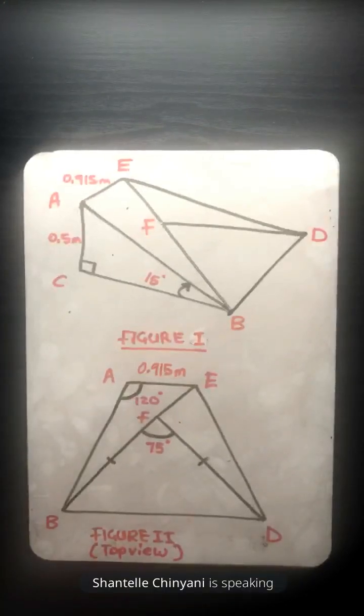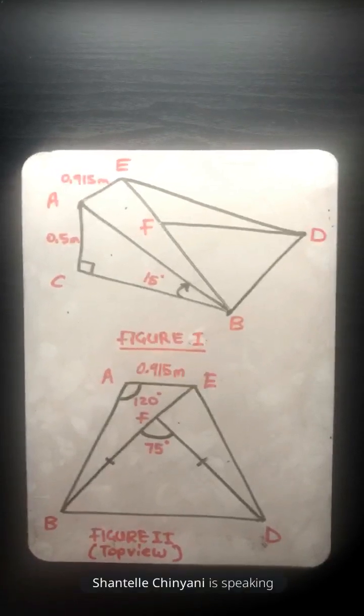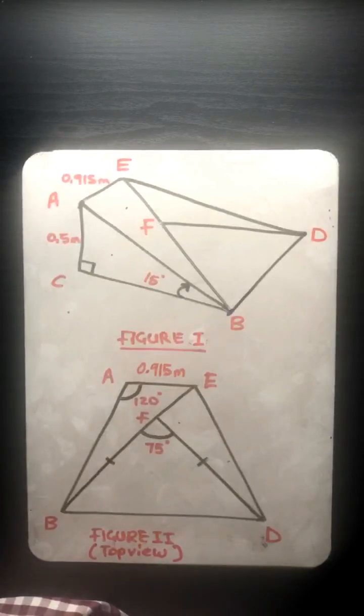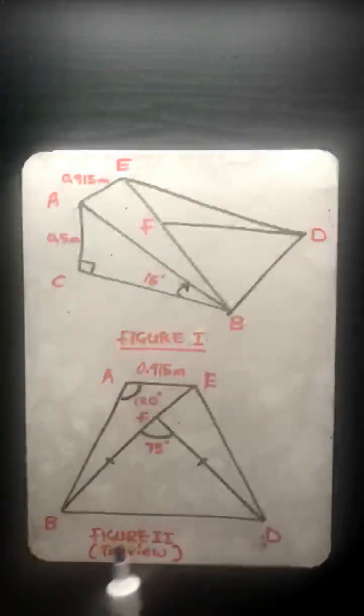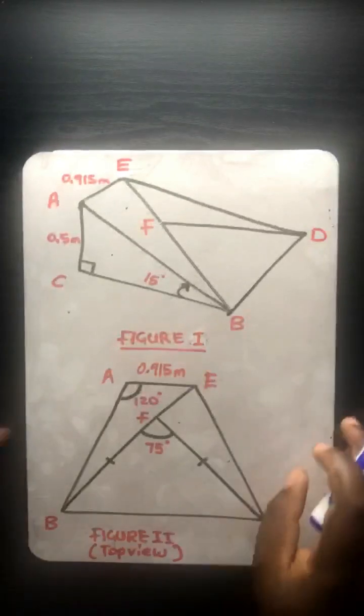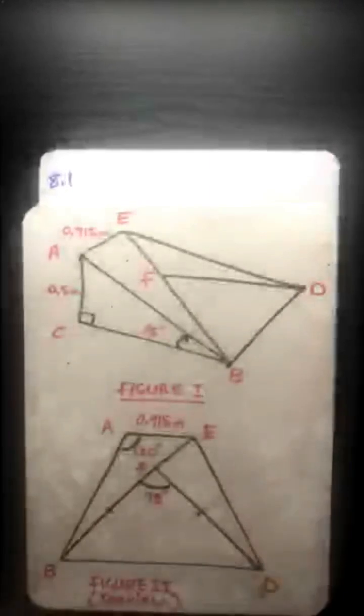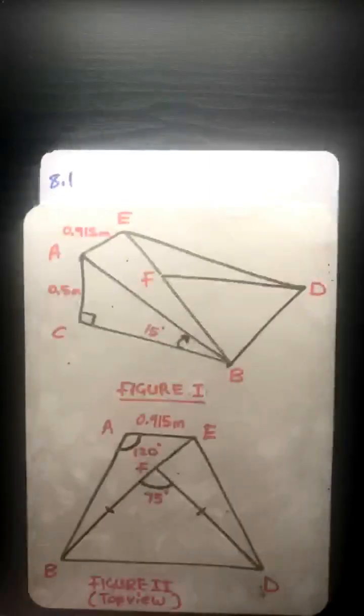Sir, isn't it sine, sir? Let's see. Explain why. Sine, it's opposite over hypotenuse. I think you are correct, honorable member. So it has to be easy, as you suspected. So I'm pretty much sure that you do have a reason why you said sine. Maybe let's say explain, honorable member. Shanti, why are you saying sine?